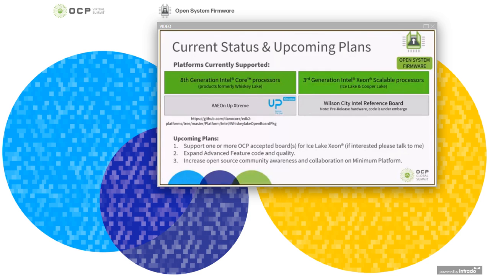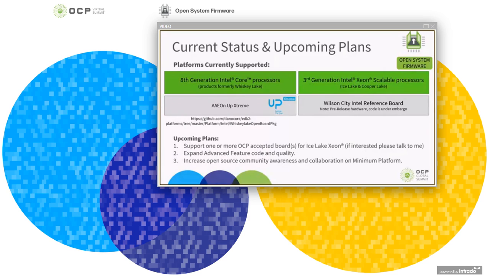And we have support for the Wilson City Intel reference board right now. Now, these are pre-release hardware, so the code for it is still under embargo. It will be placed on GitHub once we launch third gen Xeon Scalable.